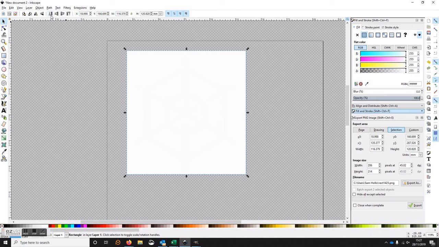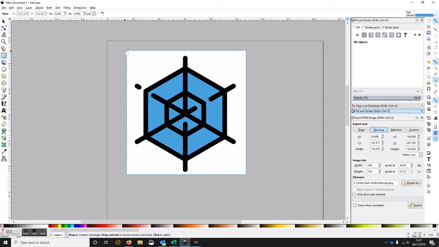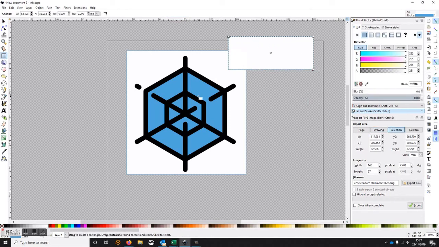So we've got our white box, but we want to move it to the back because we can't actually see the logo. Oh, there we go. Let me move the transparency to full. That's better. So I can't see the logo. So at the top here there are 4 icons, and one of them is move to back. So now I've got the logo in the front and that in the back.